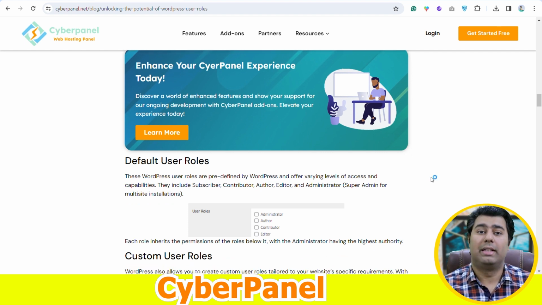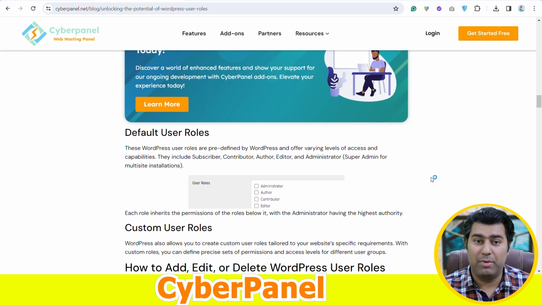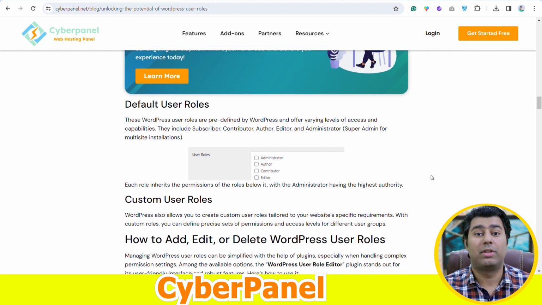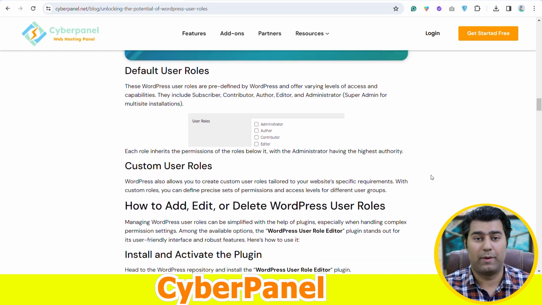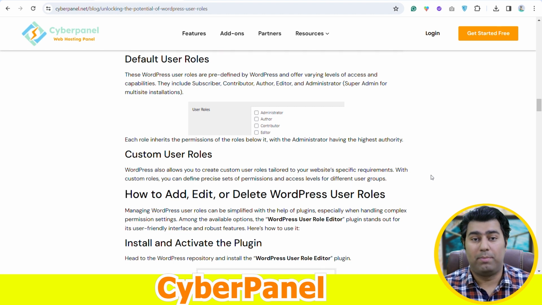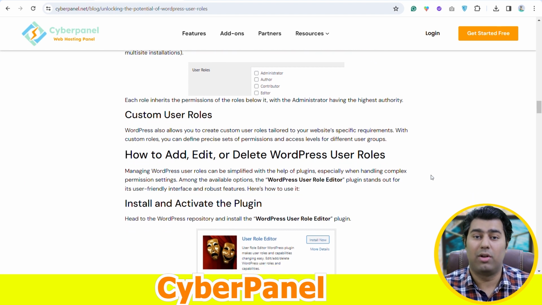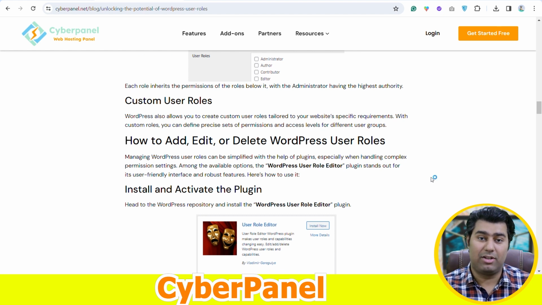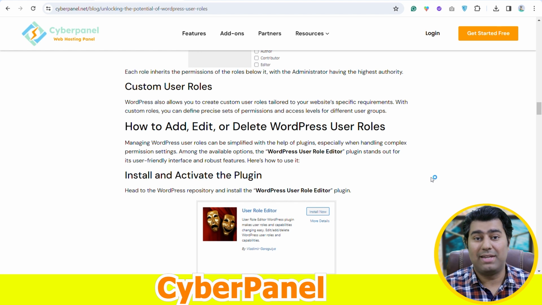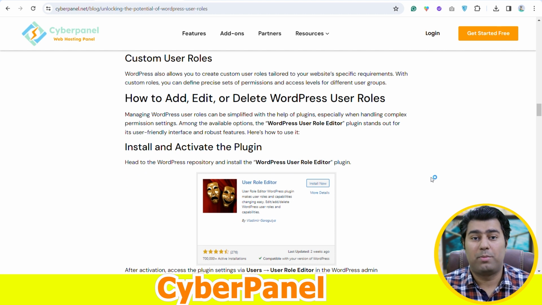Fifth is super admin role. The super admin role is exclusive to WordPress multi-site networks. Users assigned the super admin role possess extensive control over the multi-site network. They have the authority to both add and delete sites within the network, facilitating the management of its structure. Additionally, super admins can install plugins and themes network-wide, enabling consistent functionality and design across all sites. Furthermore, they hold the capability to add users to the network and execute network-wide actions, providing centralized administration for efficient multi-site operations. Now, let's talk about assigning WordPress user roles.